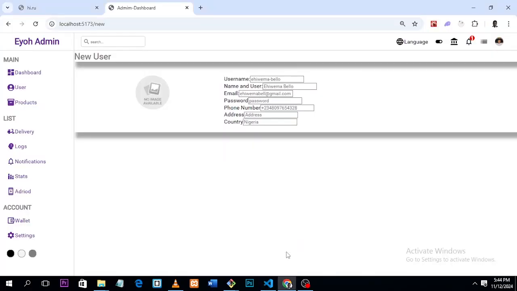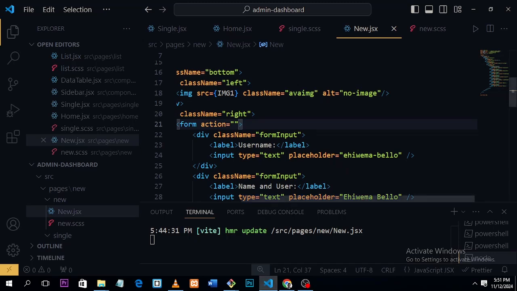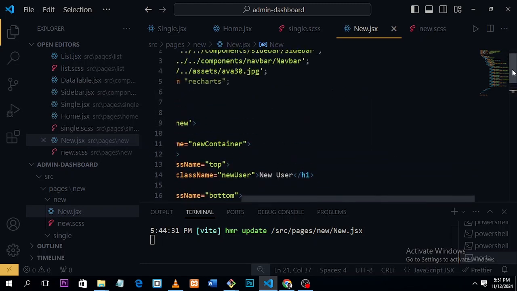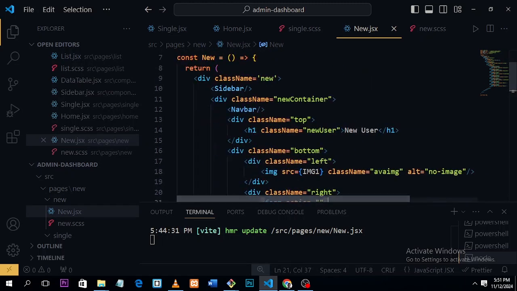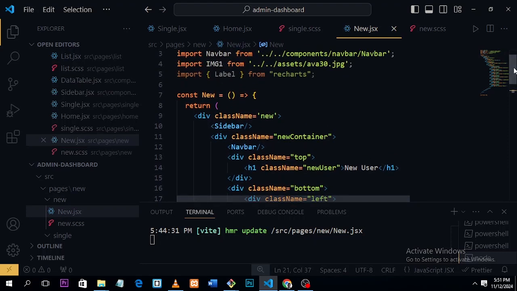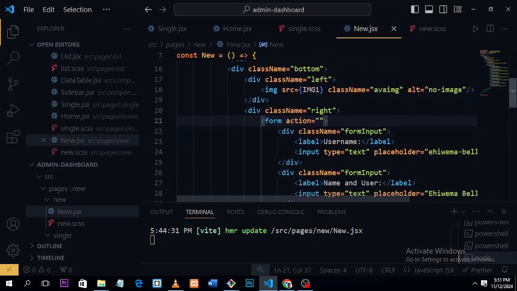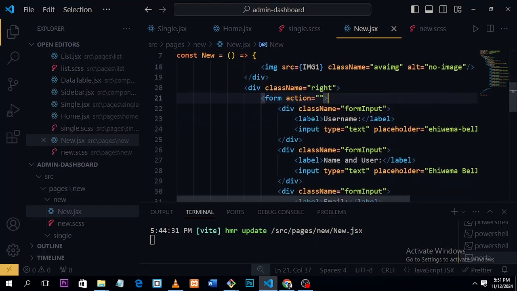So the next thing we're going to do now is to start with our styling. Before we continue with our styling, let's do this. You see, we're gonna have a file, because we're gonna be uploading a file. So we're gonna be having a file icon above our first form input. Let's put it up here.